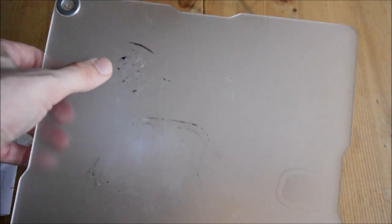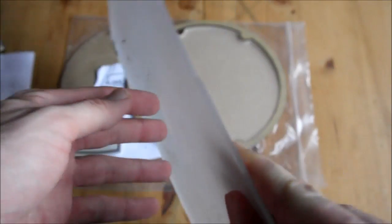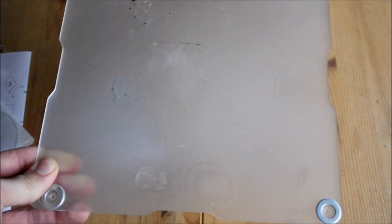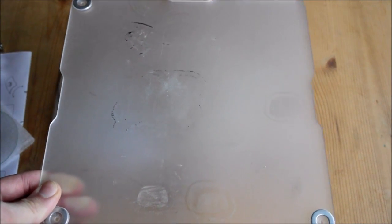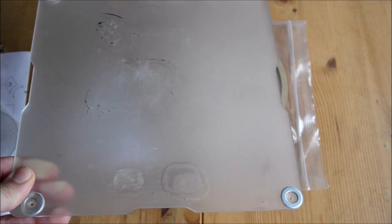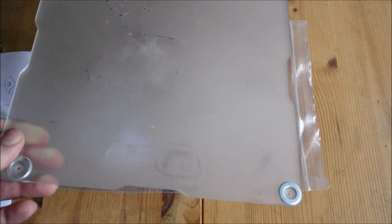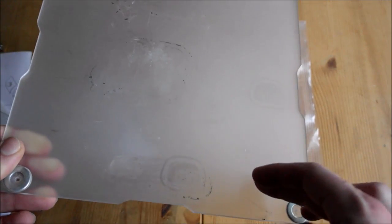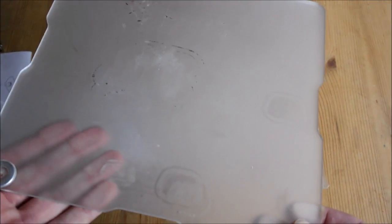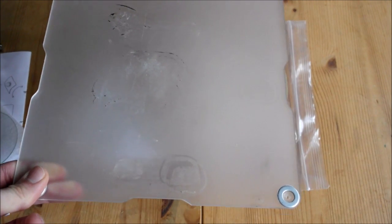So you can see that this is quite badly damaged. It's got plastic all over it, and it's probably not even flat anymore. So that's the problem I have with the plate, is that it doesn't really work on printers that are auto leveling with a sensor. It would work with a printer that has a servo or a BL Touch or something like that, because it will actually touch the surface there and then and not need to detect anything underneath it. So yeah, that was my one criticism at the moment of the FLEKS 3D.